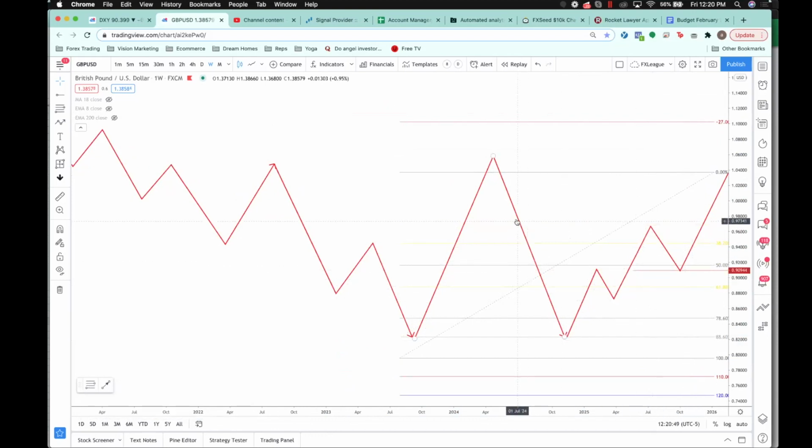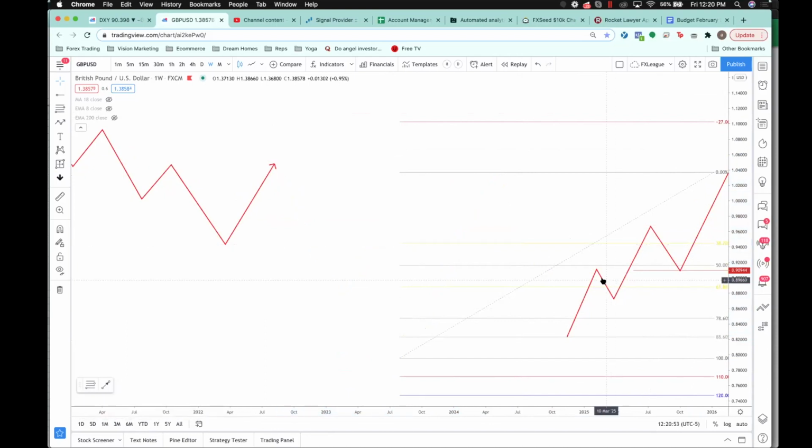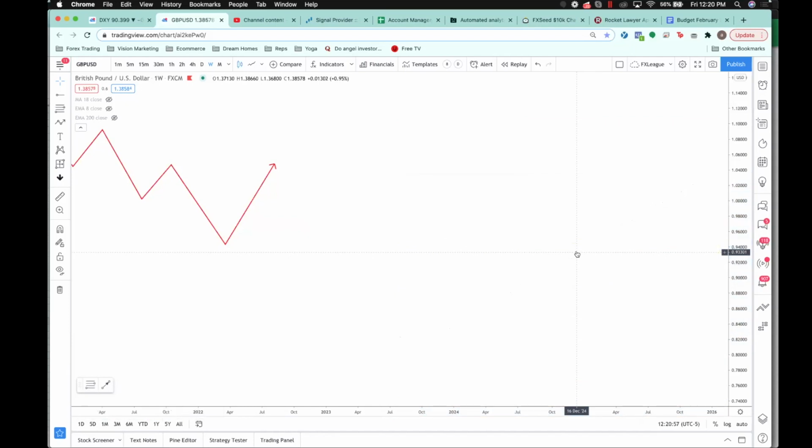So I'm going to just delete all this. And now we're going to go over just an example as if we were in an uptrend. And I'll bring on the fibs just so you guys get a better understanding. Someone said, so on a downtrend, the break of structure is confirmed by the higher high, or as soon as it breaks the previous high. Yes, that is correct.